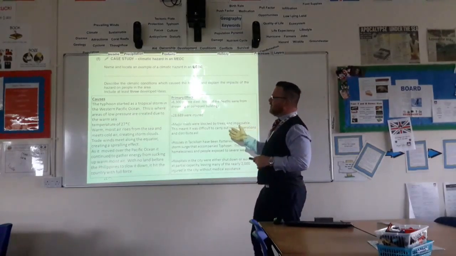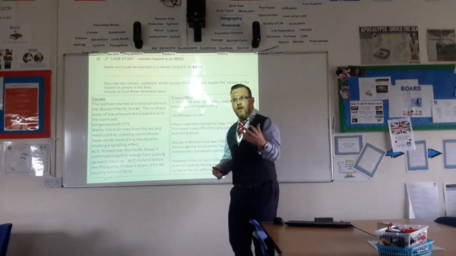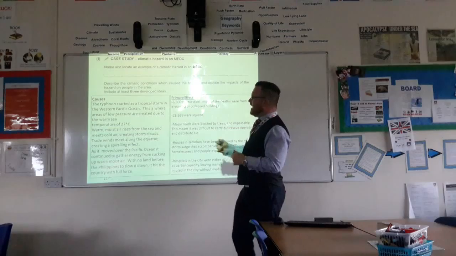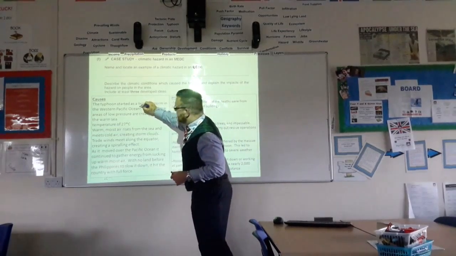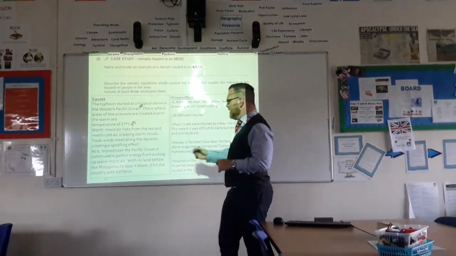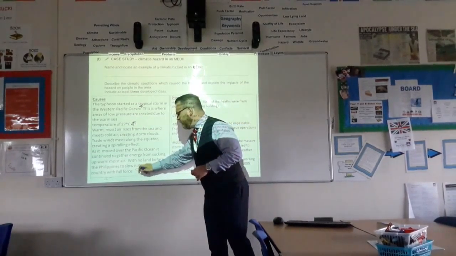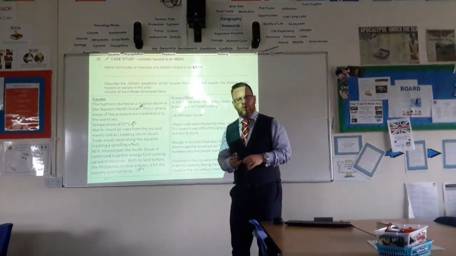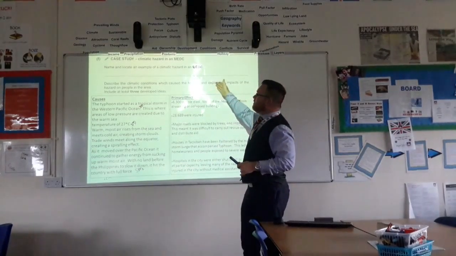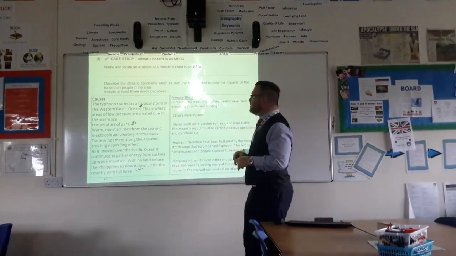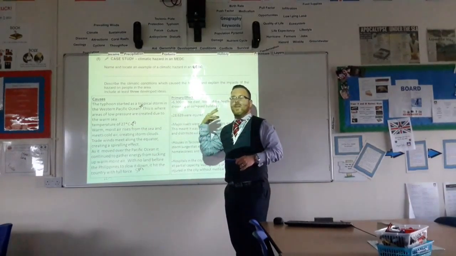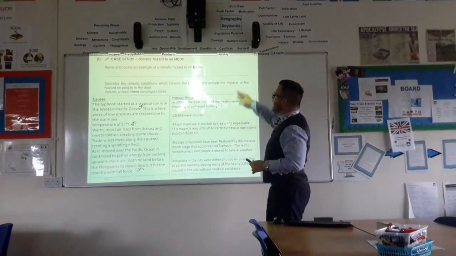Okay? So describe the climatic conditions. Alright, again, what you're looking for here is general tropical storm formation, but with specific place detail, okay? So things like the Western Pacific Ocean, things like sea temperatures of 27 degrees, okay? Things like the fact that there's no land before the Philippines to slow the tropical storm down, that's only specific to Typhoon Haiyan, basically, okay? Tropical storm Haiyan. So then, once you've got your key points that are needed for a tropical storm to form, then you can start talking about the impacts, okay?